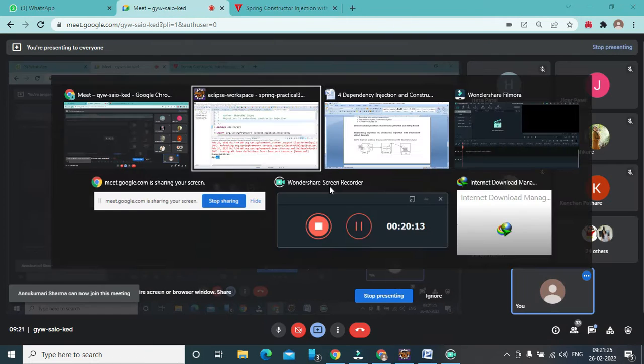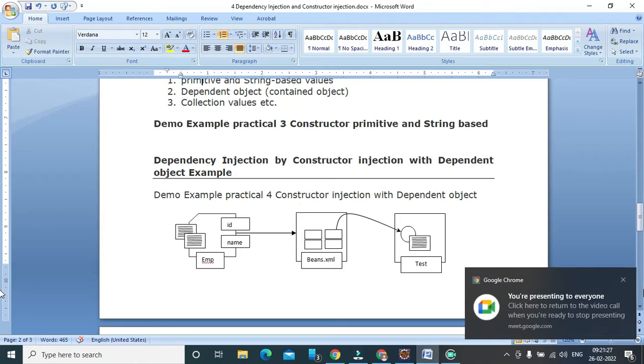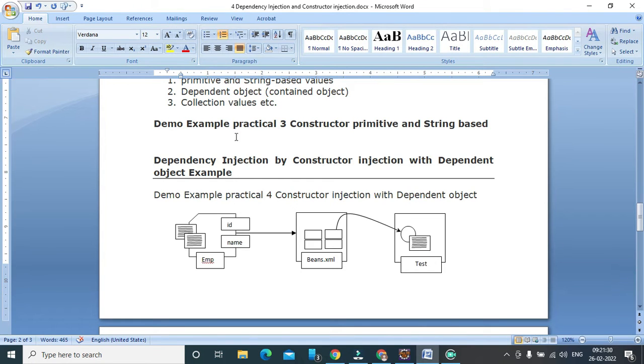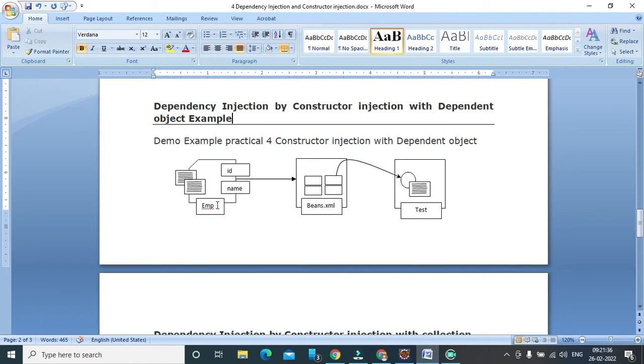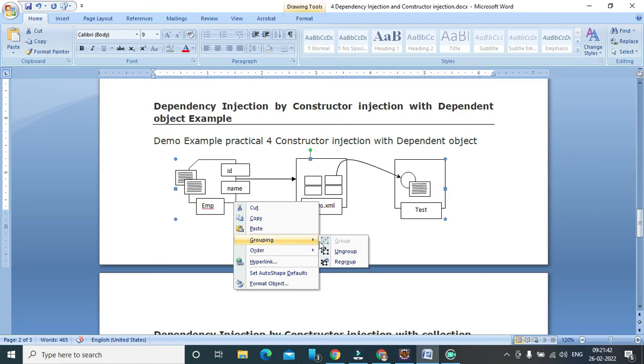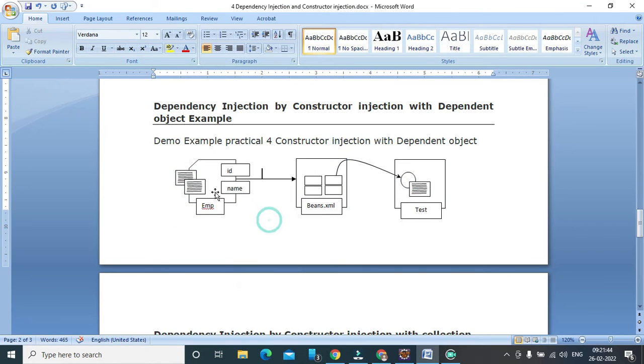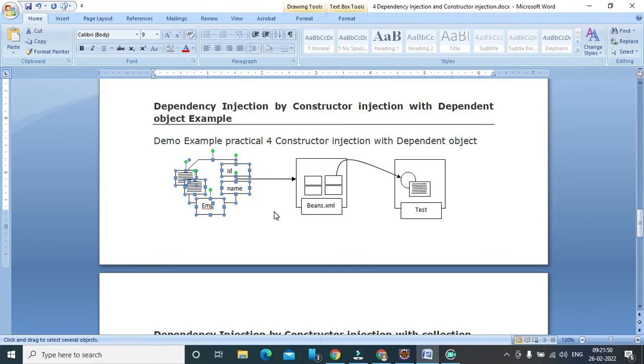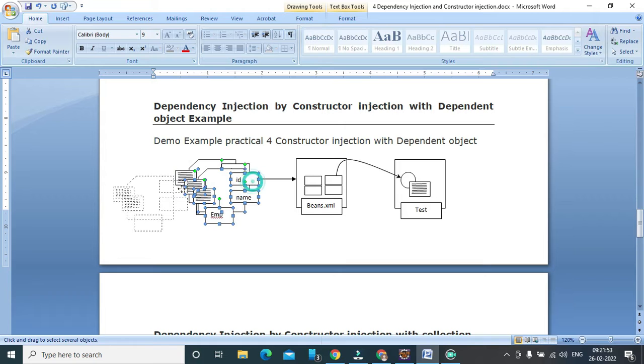Let me check how many latecomers are there who want to add. Yeah. So moving towards the constructor with a dependent object, where the dependent object is the address. I'm supposed to write two classes here. I'm just ungrouping it and want to add one more class, and that is the Address class here.